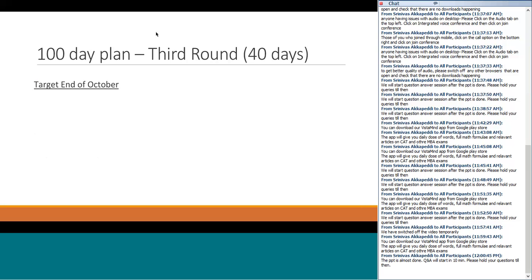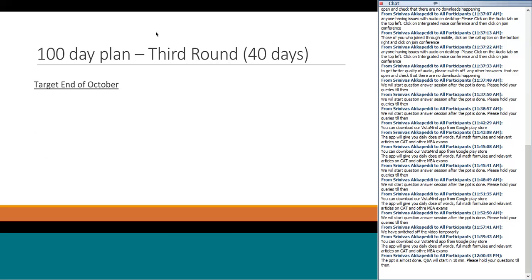Then the last round is end of October. So mid-September to mid-October or end of October, you should ideally finish this 45 days. Notice the 100-day plan is 30, 30 and 40. You can extend it to 45, 30 and 45 because we still have those days. But depending on who you are, when you have started your preparation, this can be changed. If you have already prepared once, then 30, 30, 40 is the perfect thing. If you are starting today, then the same 100 days should become 130 days. It's 45, 30 and 45.